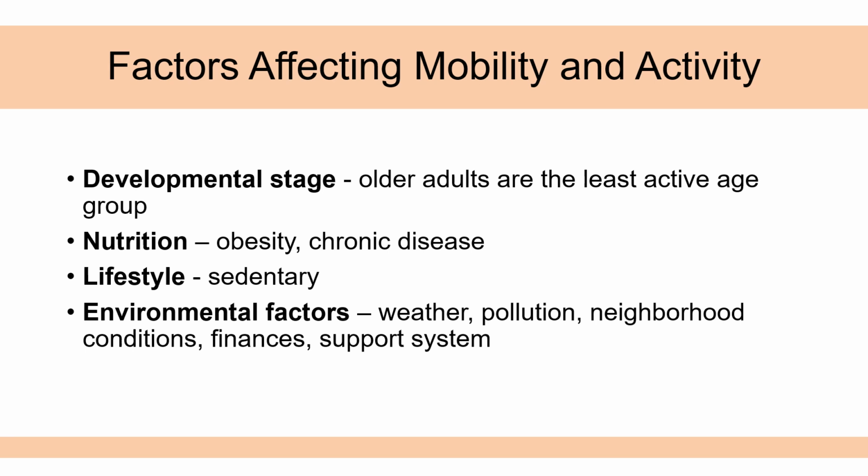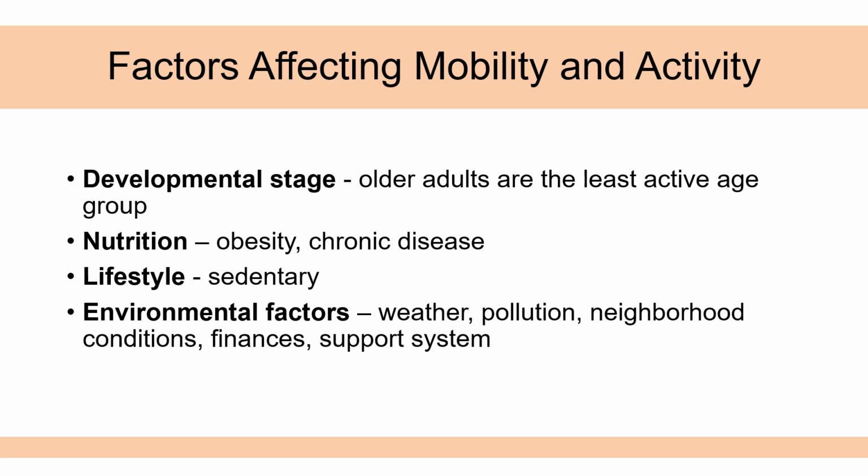Environmental factors also affect mobility and activity. Whether it's cold outside or wet, or if it's too hot or too humid, some people will avoid strenuous activity outside, or they'll just stay indoors. Their neighborhood, maybe it's not safe to jog outside or go to the park, or maybe they don't have gyms nearby to exercise. Pollution, if the air quality is poor, people shouldn't really be exercising outside. They can do indoor activities so that they have a reduced exposure to those pollutants.